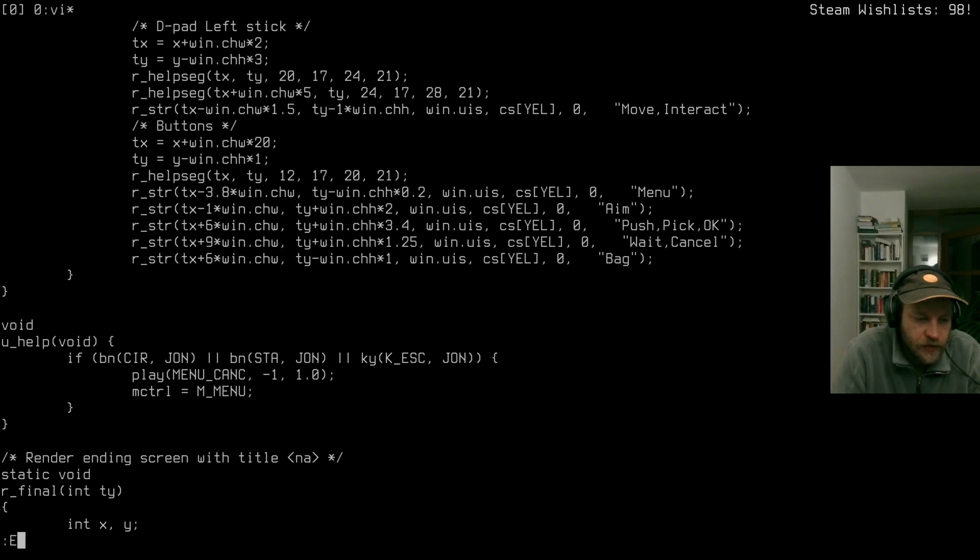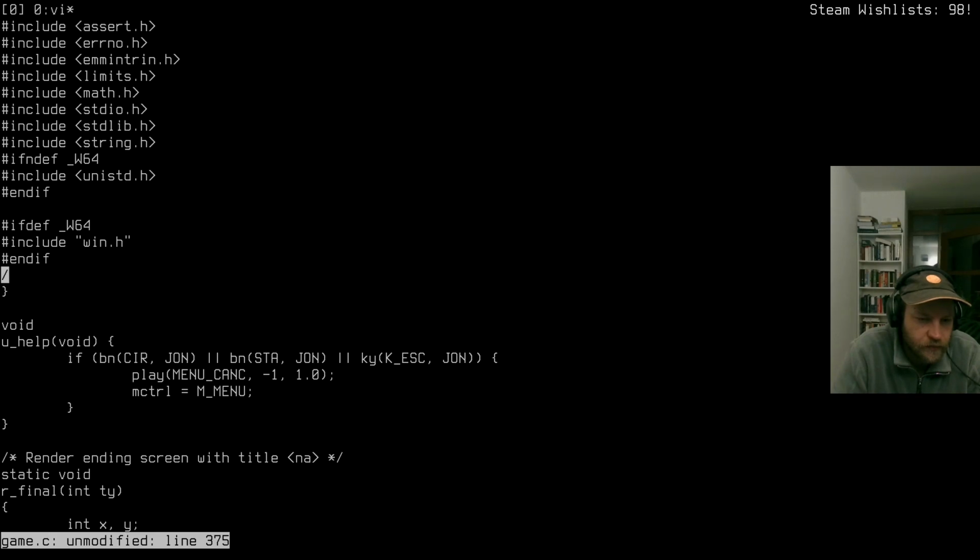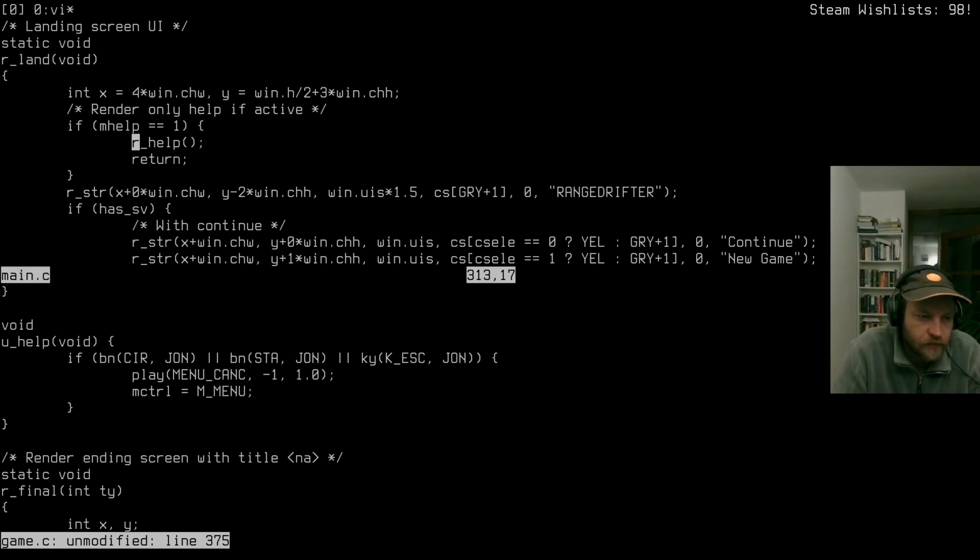But that reminds me. I've added the help menu also to the landing screen.